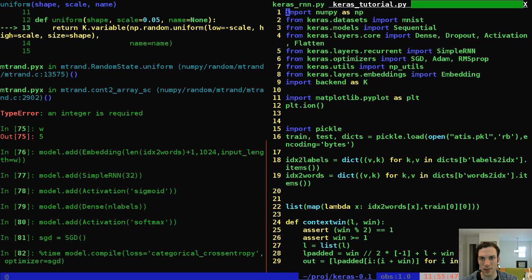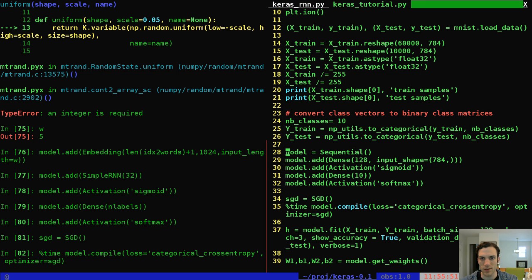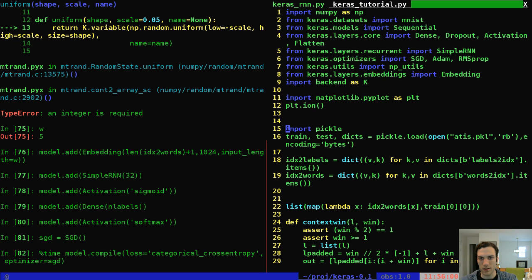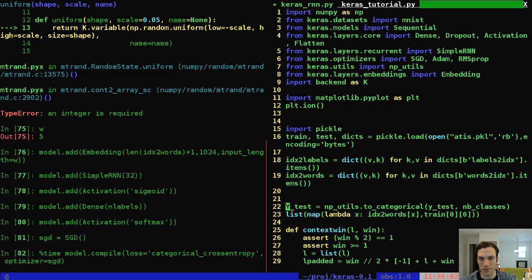Thankfully, we can do that with numpy utils, because we did that over here. np_utils.to_categorical. There we go.